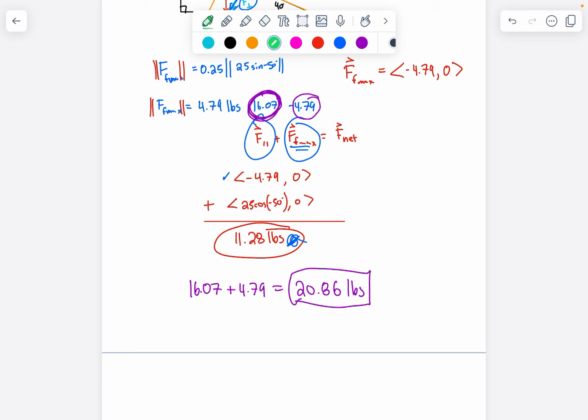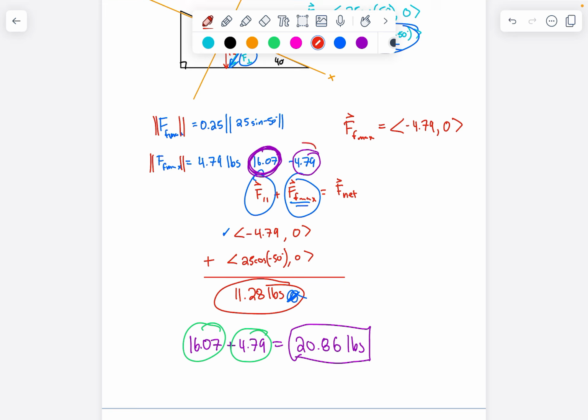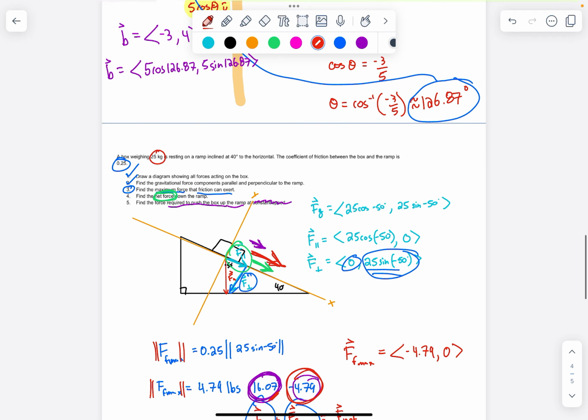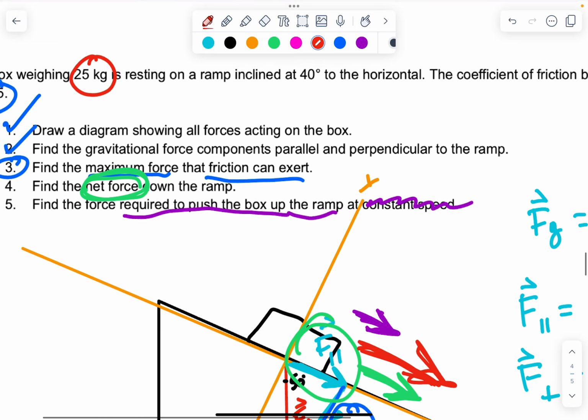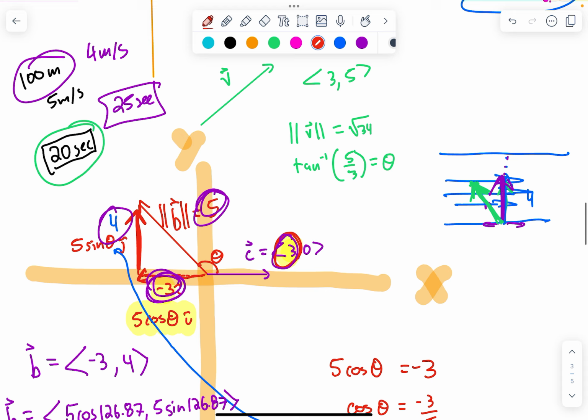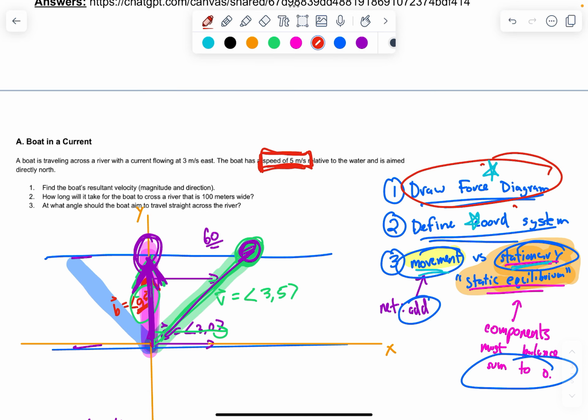Even though the weight of the box is only this, friction is going to oppose us this much. So friction is going to oppose the box sliding down the ramp if it's only gravity, but if we're trying to help, it's going to push against us. And so there we go. So this is a little bit more nuanced because we have to know a little bit about the physics behind this. But our process is kind of similar in that we draw a force diagram, define a coordinate system, think about, are we moving? Do we add things and just see what the movement is? Is it stationary? Do we see what adds to 0?